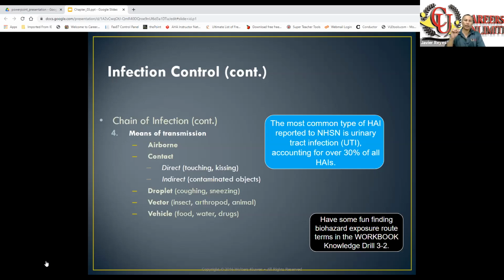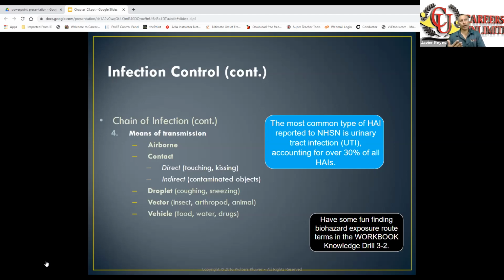Why? Because that virus or bacteria is so small. It's like sometimes when you see a ray of sunshine going through your window, and in that ray of light you see what looks like dust hanging around. Well, there's also a lot of bacteria and viruses that hang around in the air. These are called airborne. And it doesn't take a lot for you to walk in there and breathe it in. Now it's in you. So again, airborne infections are very difficult to manage.